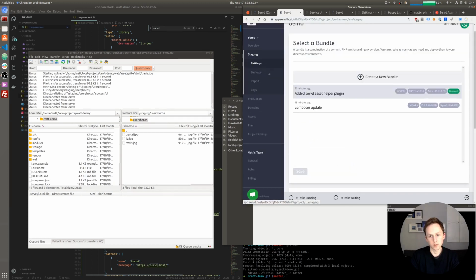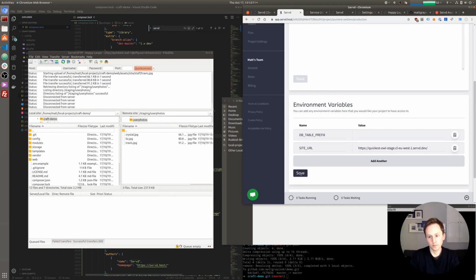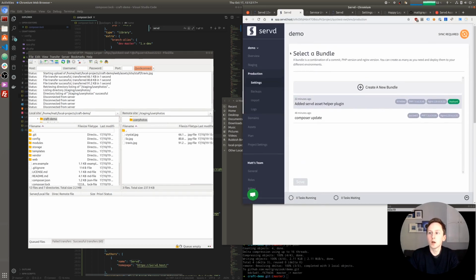Site underscore URL. Get rid of that. Just make sure that's stuck. It has. And let's give that a sync just to make sure that's all going to get pushed up nice.